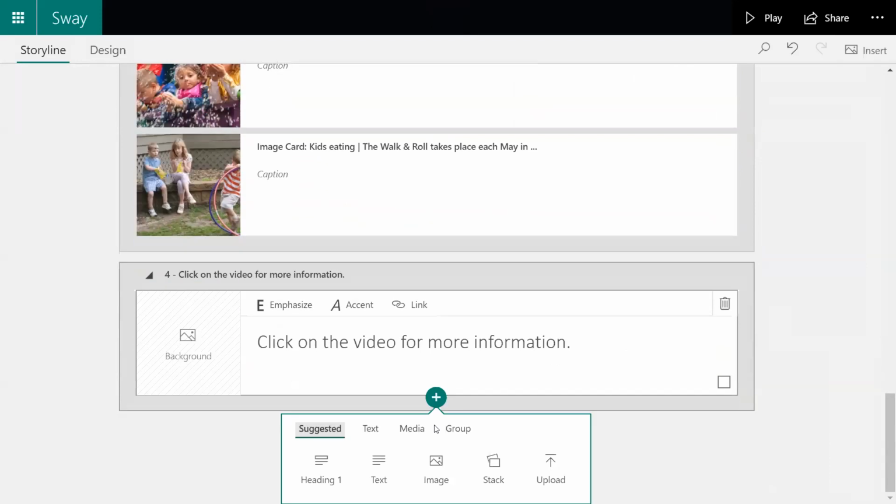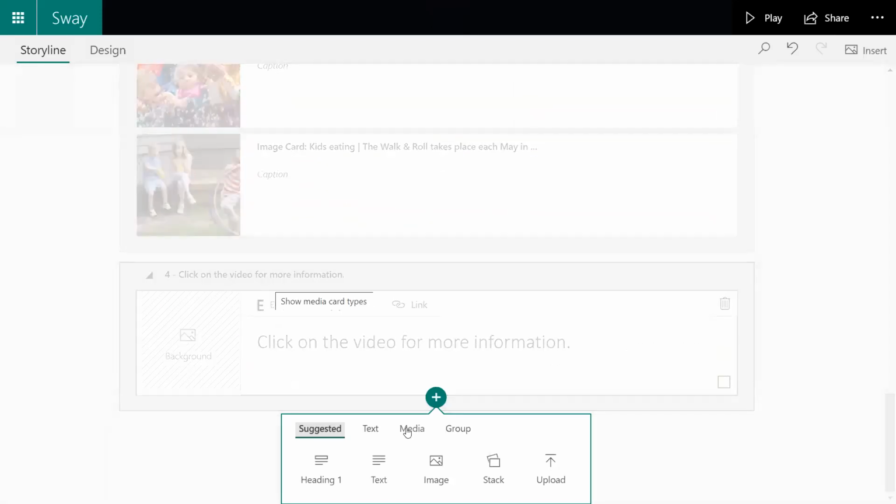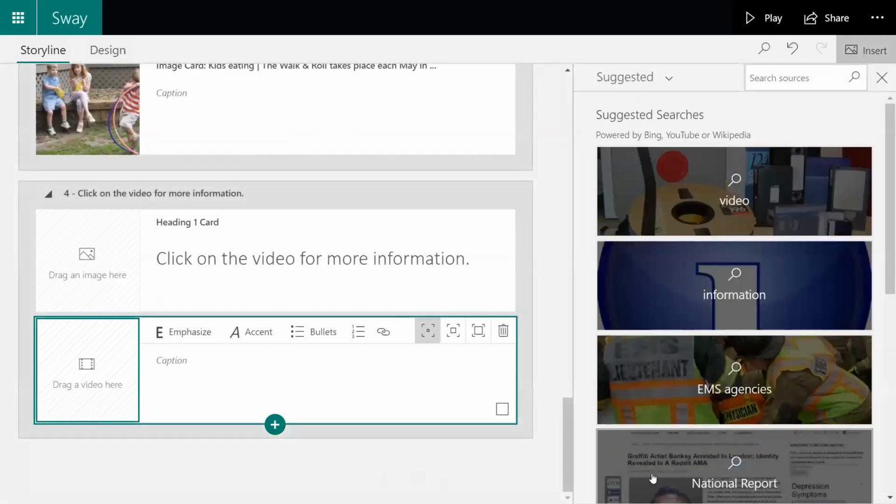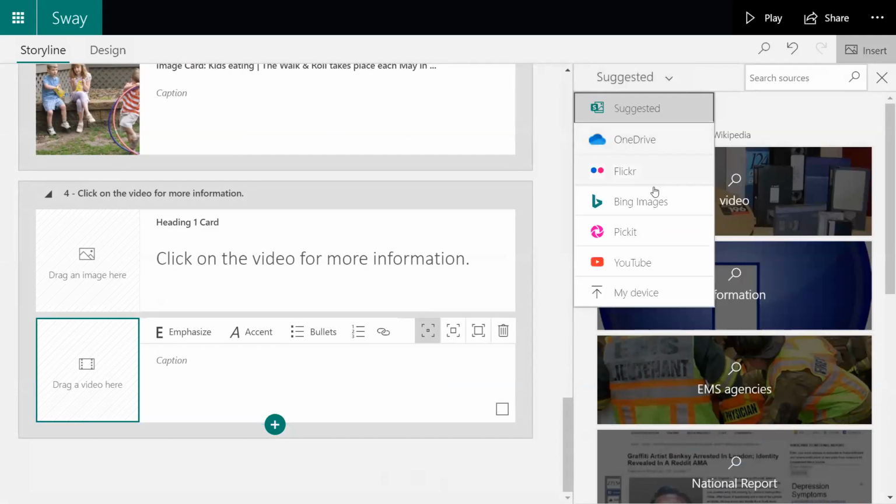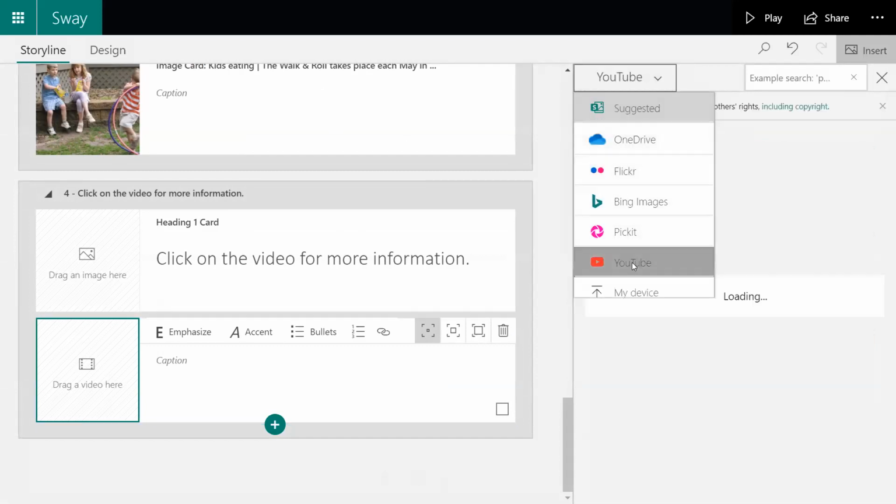You're going to click on this plus sign right here, and you're going to go into media, and you're going to click on video. And again, Sway is going to be populating possible search things that you might want to search for based on previous text that you entered in here. But I'm actually going to go down to the suggested drop-down menu, click the drop-down arrow, and go to YouTube.